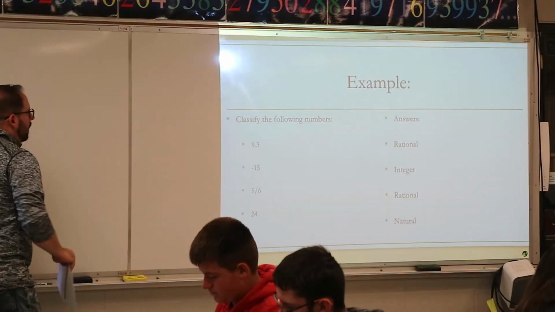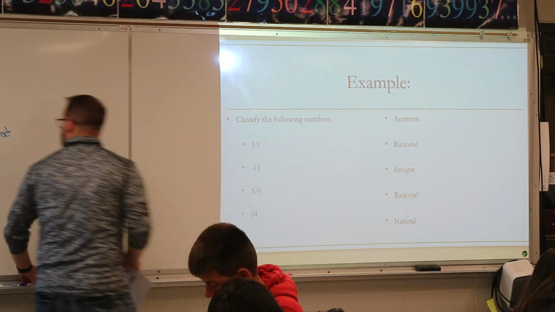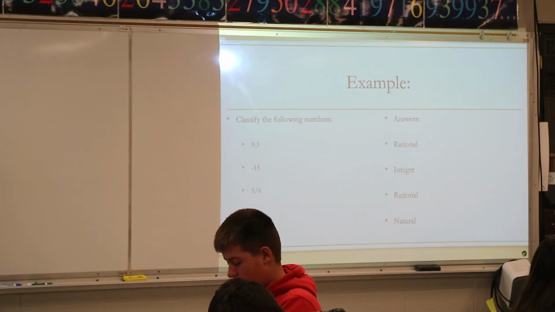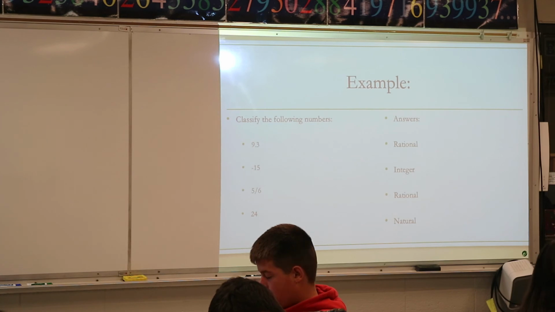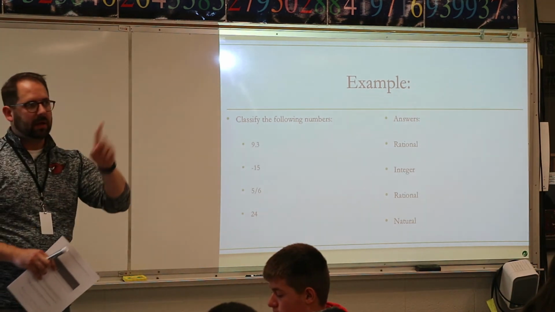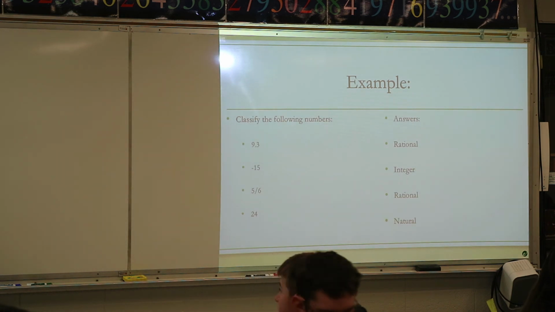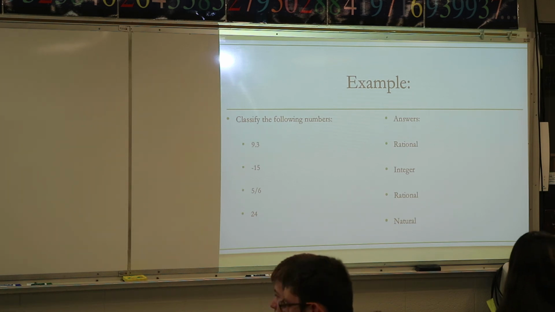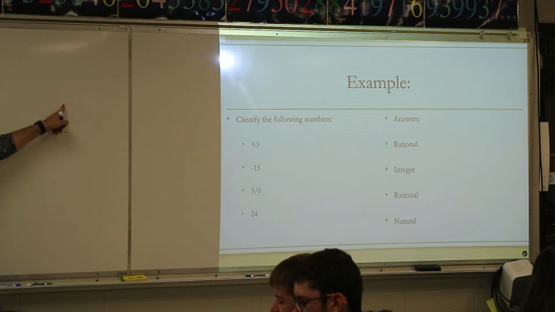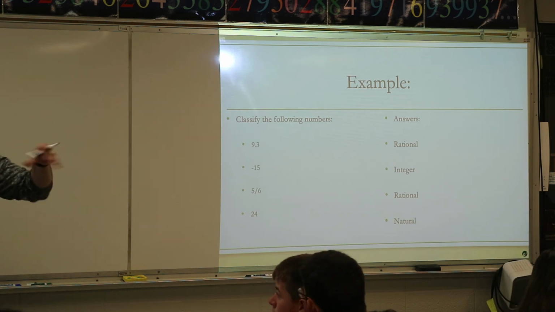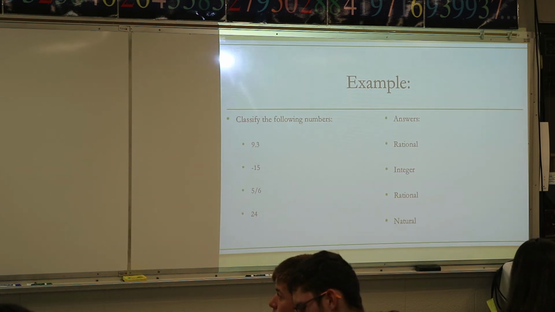All right, here we go. I want to know what category these numbers fit into. You have 4 numbers I'd like you to do. Only 4. I'm not going to do 5. So on your paper, have your name, and below it, numbers 1, 2, 3, and 4. You're going to write down the number I'm going to give you in a second, and then tell me the category it fits into. If it fits into multiple categories, tell me what categories it could fit in. I know you want to tell me the first one you can think of. Also tell me if it fits in any others.